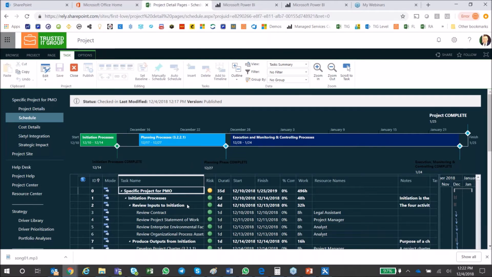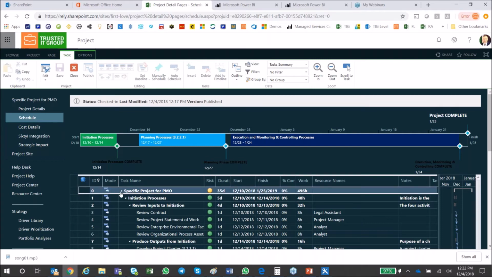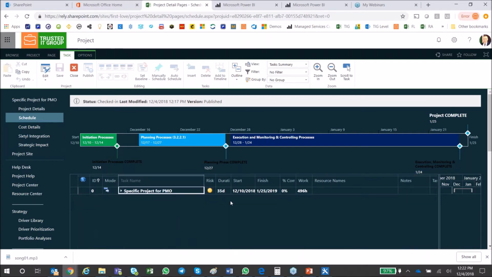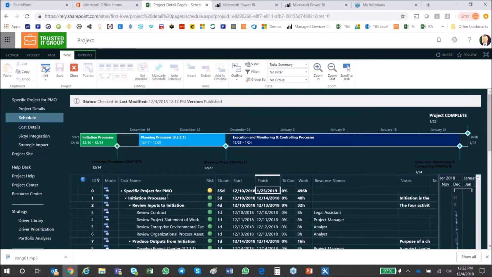We already baked it into our intake process, but right now it's using this template. And here at the project roll-up level, if I just roll up the whole thing into one line, I can see that it's based on the schedule template, and assuming that we start on December 10th, we're going to be finished on January 25th based on the dynamics of the schedule, right?